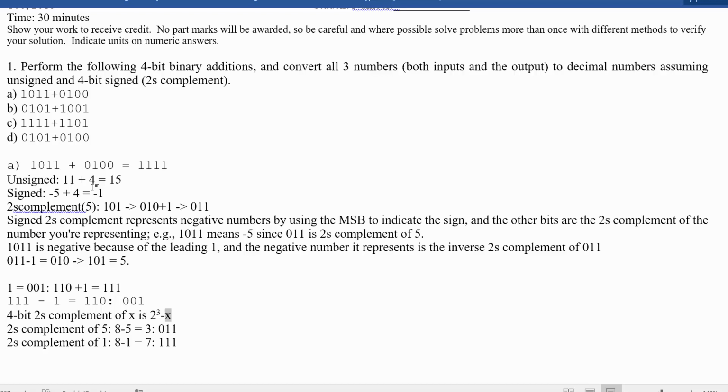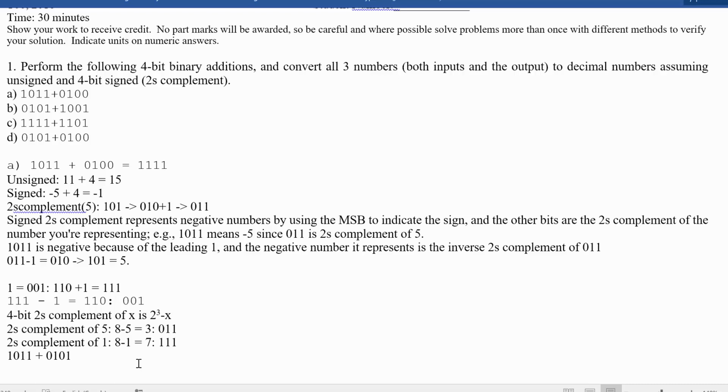And this shows you why the 2's complement representation is useful for representing negative numbers, because what we want is for the numbers to cancel out when we add them back. You can take your negative 5, 1011, and add it to the representation for positive 5. For this to work, the circuits that do the math to add these together shouldn't have to care whether one of the numbers was negative, whether this was signed or unsigned. We don't want different circuits for adding negative numbers. So if we just add them the same way and it works out appropriately if one of them was negative, that's great.